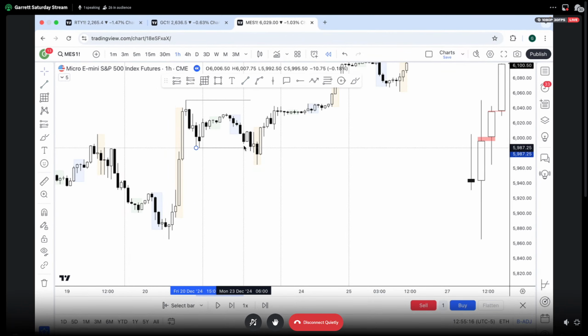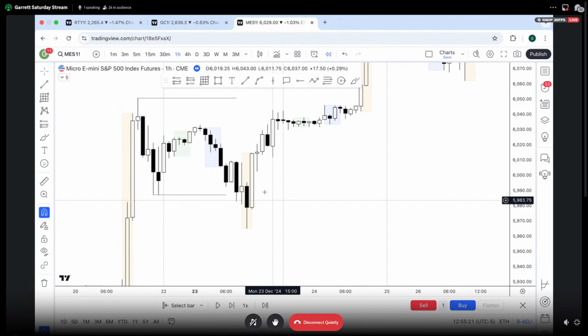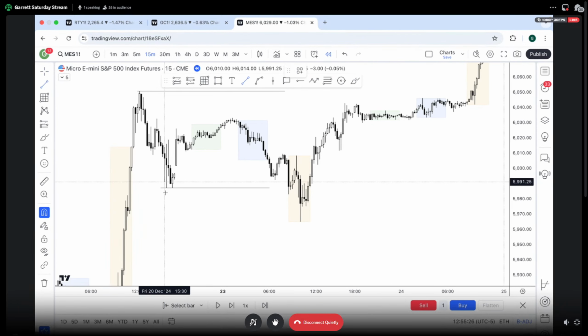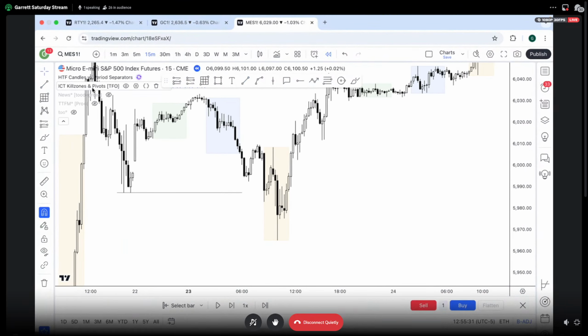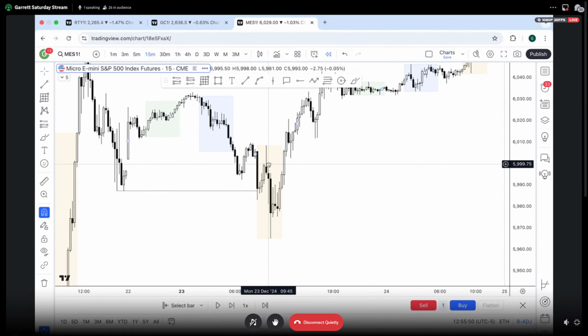Right? So I want to frame reversal off this low. But the thing about this, which I don't really like, is first off, we don't have an SMT with this low. Another thing is, I think we had news this day. Let me check. No, we didn't. We had 9:30 though. So we manipulate this low prior to 9:30. So I don't want to see price mess around here too long. But if this is going to be a manipulation, I ideally want to see 9:30 reverse, right? And it doesn't. It then takes out this low again.